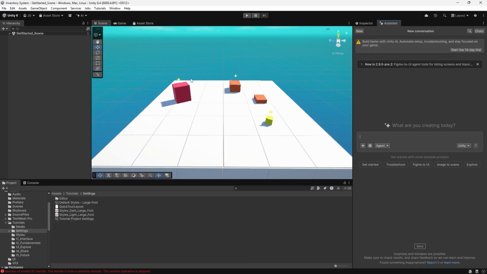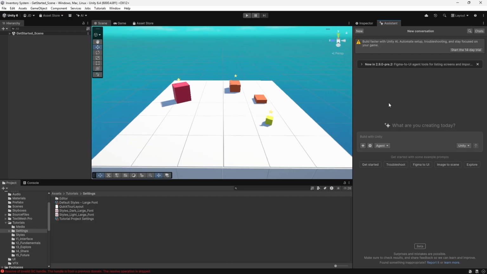And of course, the third one would be quantity. Some items can stack. Like if, for example, we pick up, let's say, 5 health potions, we don't need 5 separate slots. We just need the 1 slot that can hold those 5 health potions. So now that we know what we're building, the question is, how do we structure this in Unity? And again, that is exactly where the Unity AI comes in.